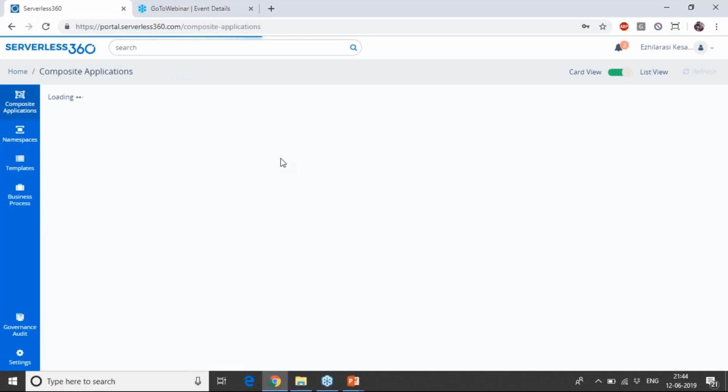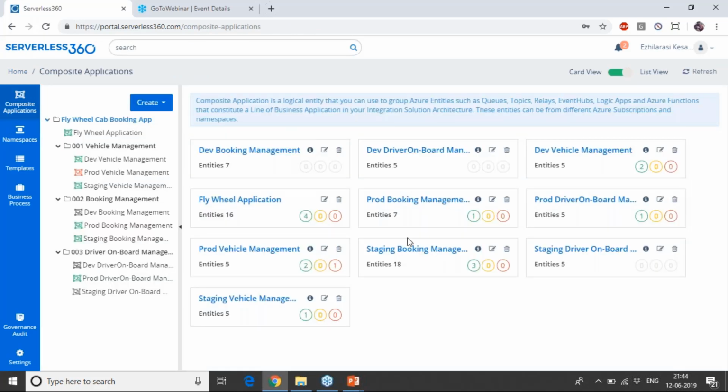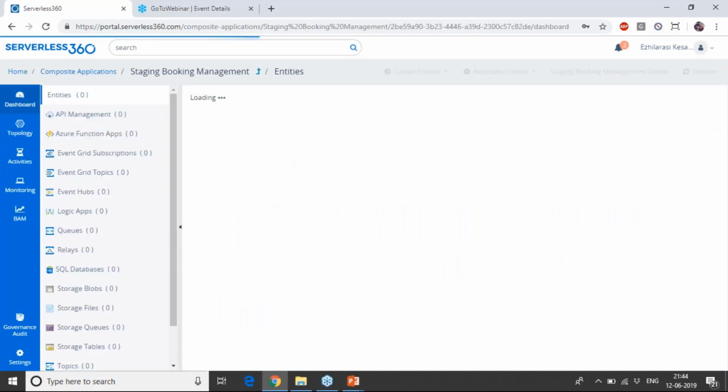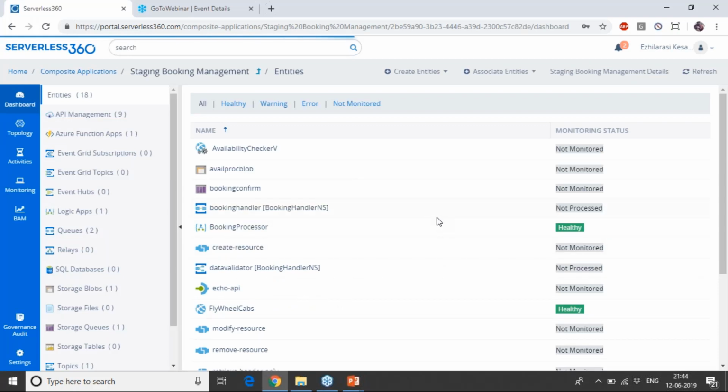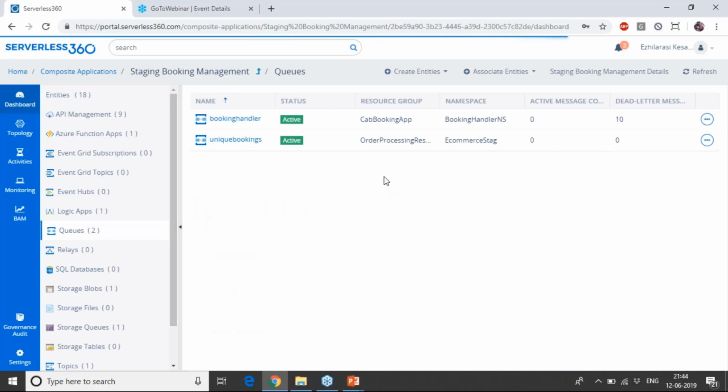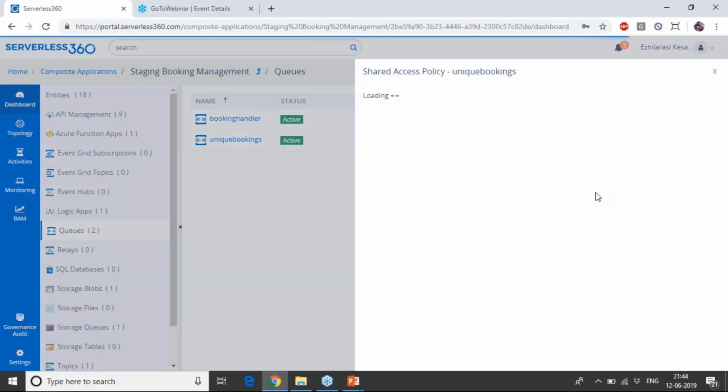Apart from this, you can manage your shared access policies. Say you have client applications interacting with your service bus queues, and you want to provide them only with need-only permission. You can create and manage shared access policies right from Serverless360 itself.